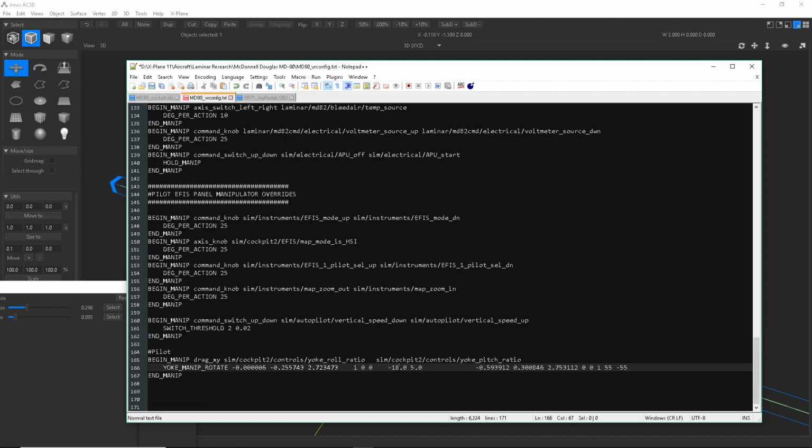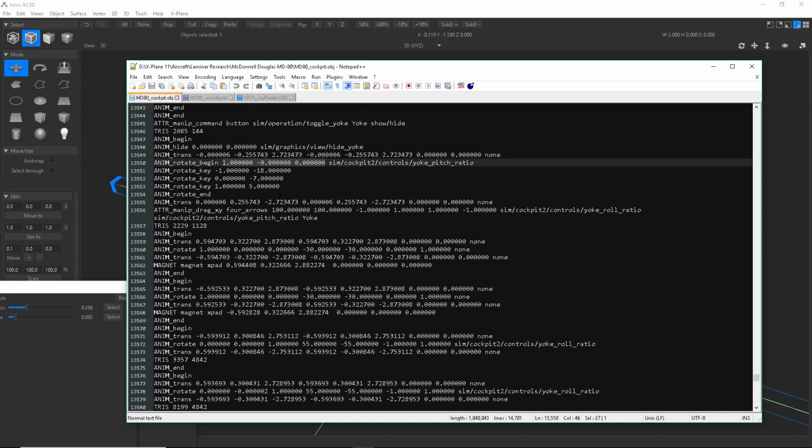And then the next thing you want to know is your pitch numbers. So I've got negative 18 and 5. Okay. What does that mean? Well, that's the angle that it pitches when it pulls back and pushes forward. How do I get those numbers? Well, if you look in the cockpit OBJ, you can see that this has got a rotate key. They don't always have these rotate keys. Sometimes it's a little easier and it's all on one line on the rotate, which I'll show you. That's how it is on the roll down here, and that's how it is in some of the cockpit OBJs. But in this one, it's got keys.